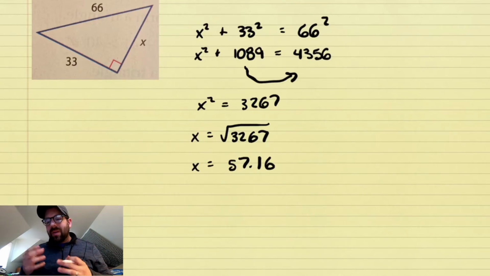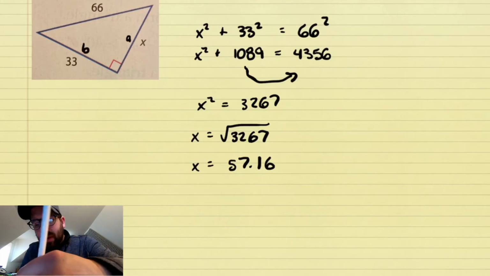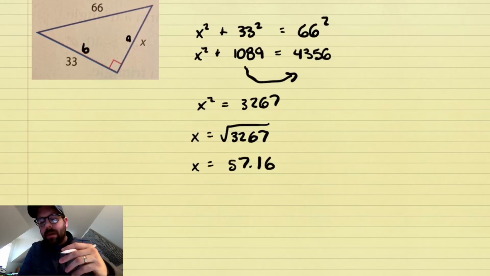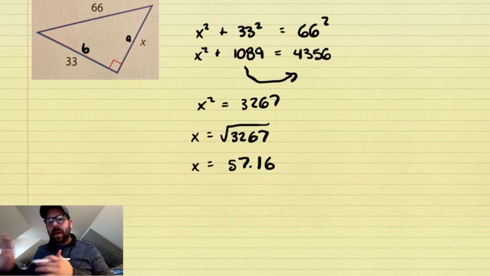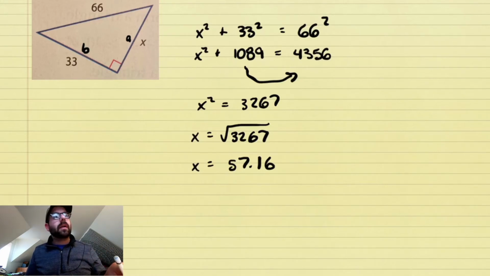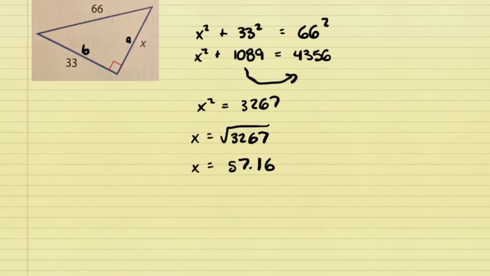Again, just knowing where A and B is, I don't care if you had A and B switched, it doesn't really matter. X squared isn't always going to be A, it's wherever you put it. You have to know which one needs to be A and B. So C is the only wall that has to be by itself in the Pythagorean Theorem. All right, let's jump into the next one. I'll get rid of my face here, and we'll jump right into the next one.